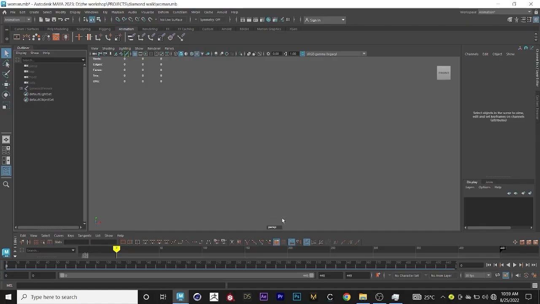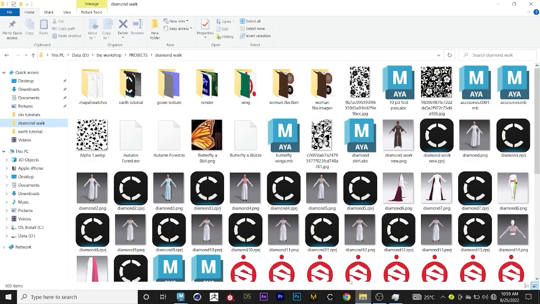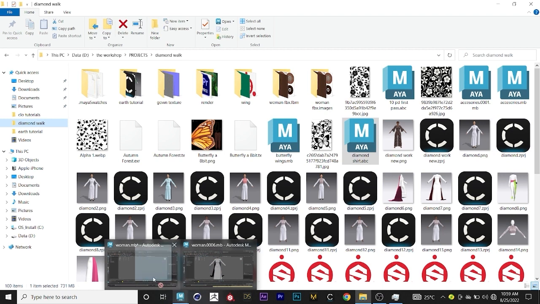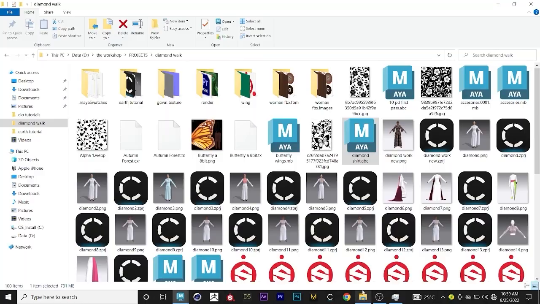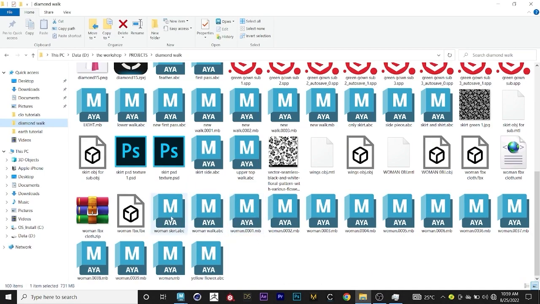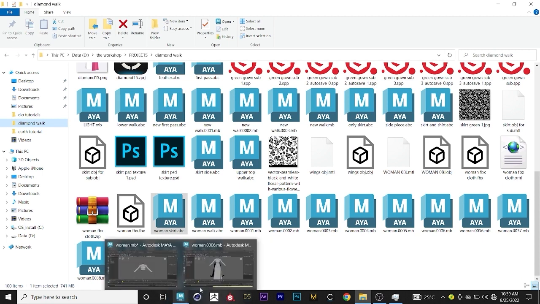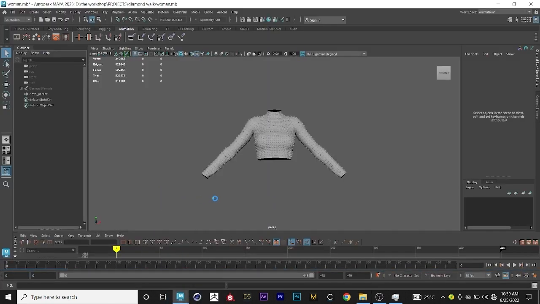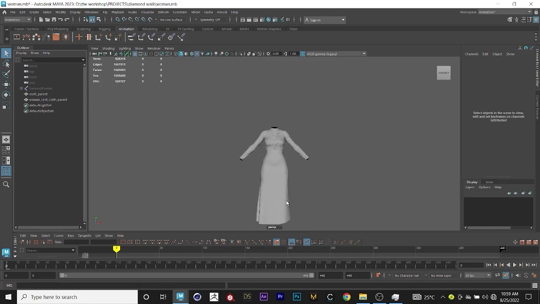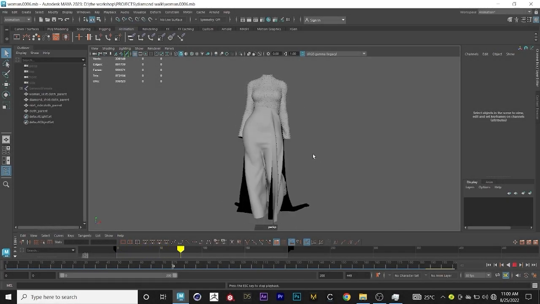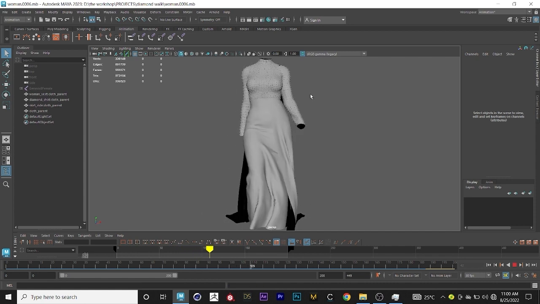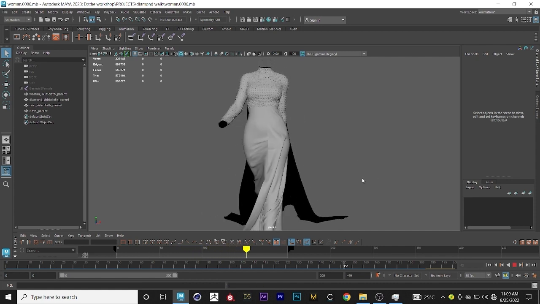The next thing I'm going to be doing is importing all the exported clothes Alembic into Maya simply by selecting them and dropping them in Maya. In case you are using other 3D software like Blender or Cinema 4D, you can select your Alembic and still import them into this software for editing, just like OBJ or FBX files. Now all our clothes Alembic files have been imported into the same scene in Maya. You can now see our clothes animation run smoothly.